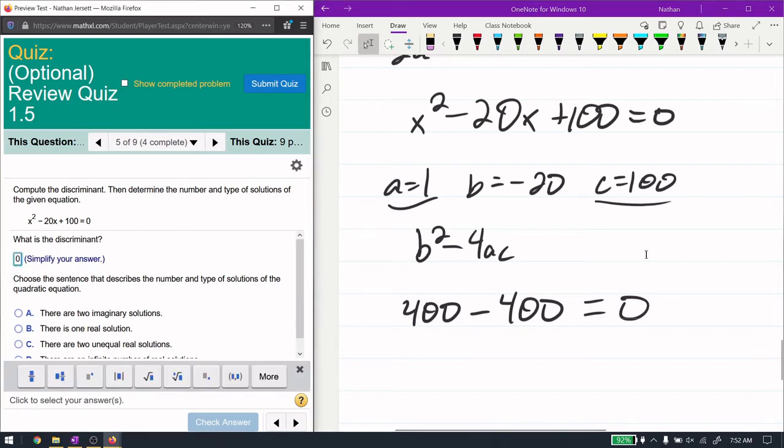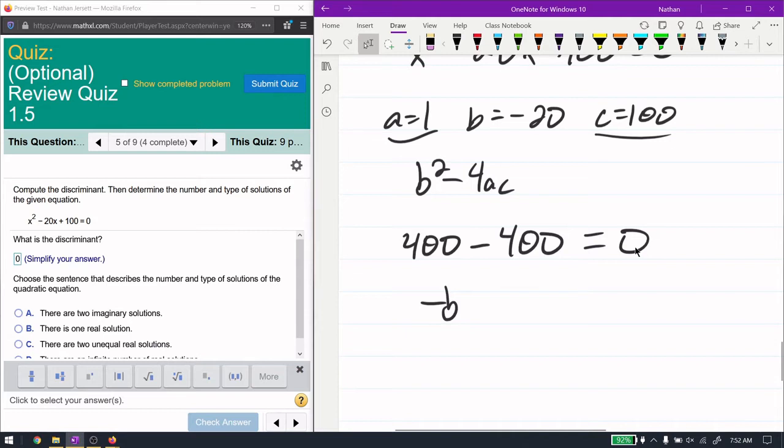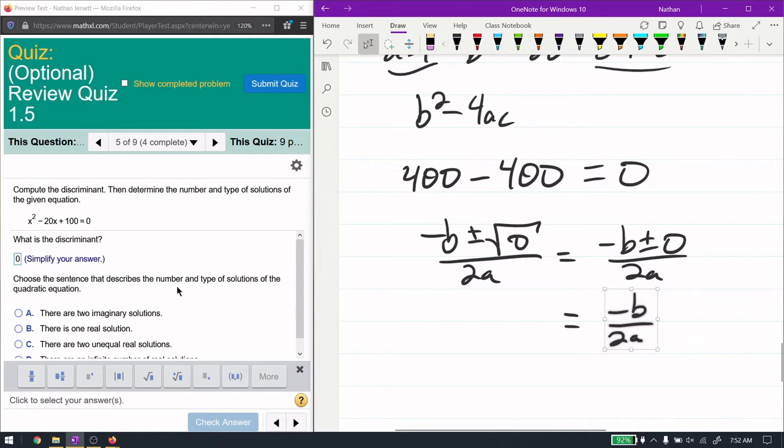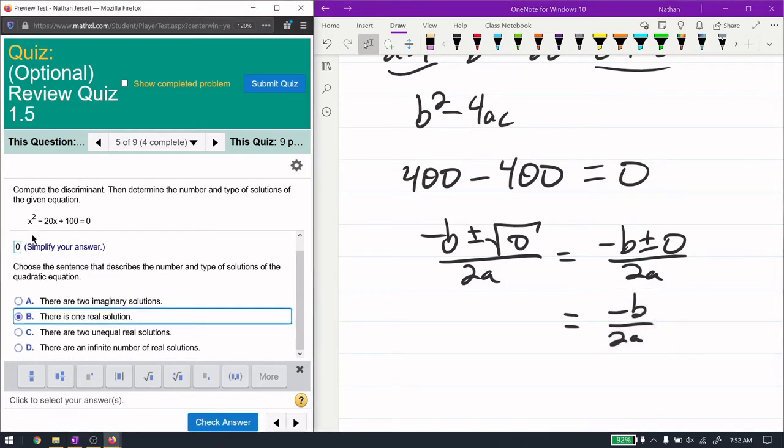And if the discriminant equals 0, we have negative b plus or minus the square root of 0, over 2a. That's the quadratic formula. This just simplifies into negative b plus or minus 0 over 2a. But plus or minus 0 is the same thing as just the answer itself. And so now we lose one of the solutions. The plus or minus goes away because plus or minus 0 is just negative b. There's nothing else that you're adding or subtracting. So we actually lose a solution. It's not really losing it. We just have what's called a multiplicity of 2. But we only have one unique real solution. So that is what a discriminant equal to 0 means.